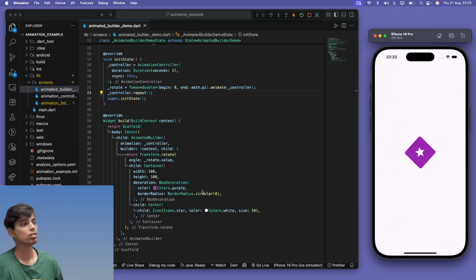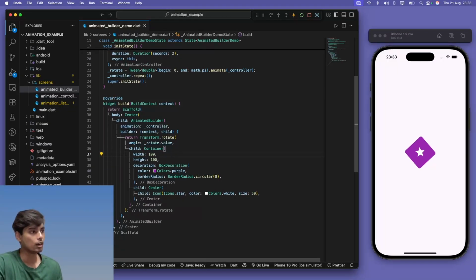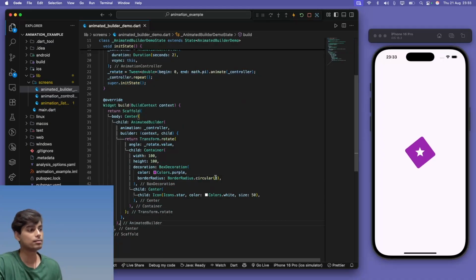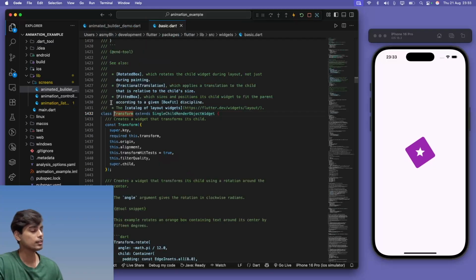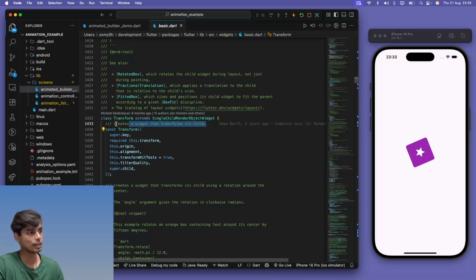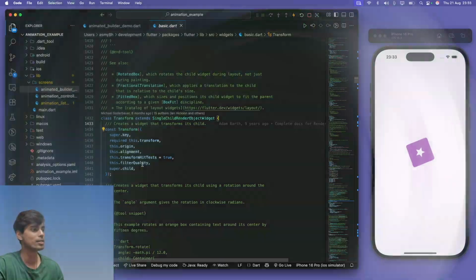Okay, so now the controller is repeating. So this is how you can create a rotating container. Basically, we use the Transform widget. It transforms the child widget. You can see it creates a widget that transforms its child.